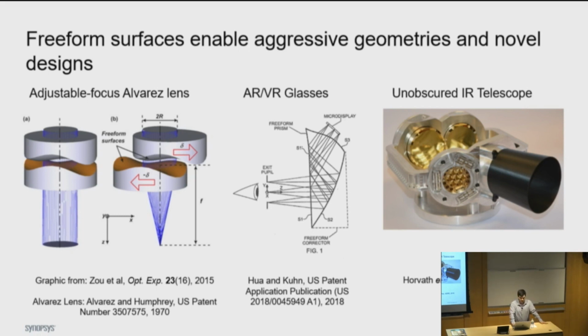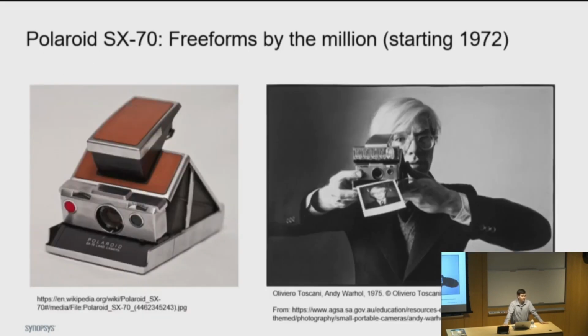Before getting too far into it, though, I do want to remark that freeform surfaces are not necessarily new. We've been intentionally making freeform surfaces for quite some time. In prepping for this talk, I found some mention of examples of anamorphic lenses that might have been used in periscopes in tanks in World War I. So that would satisfy our definition of being a freeform, and it would quite predate even this example that's shown here. But I am going to go with this example because it's at least more familiar to me.